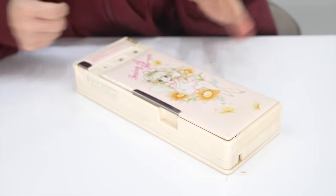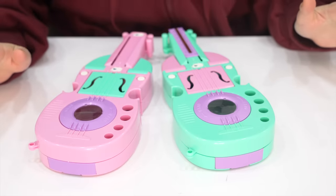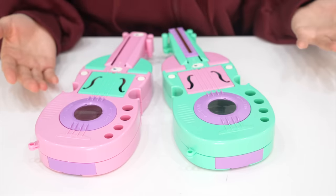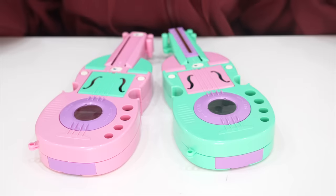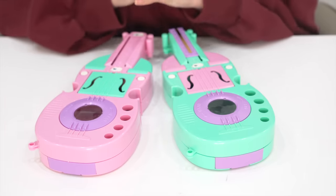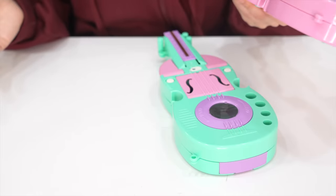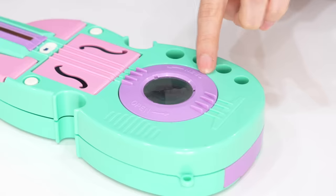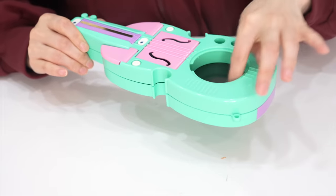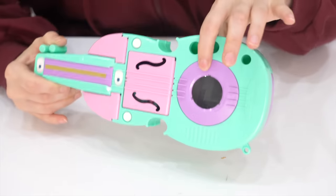And guys, we are not done yet. We also have this violin pencil case. By the way, this is not from Japan — I don't know where it's from or when it was made, I just found it online. So if you guys know about it, please let me know in the comments because I'm really interested. But guys, this is actually a pencil case — I would have never known. How is this a pencil case? By the way, it was a two-in-one and I had to get both. It says 'open' right here, so if you twist this, you could take this off. It's not that big — I guess you could put like an eraser, some clips, some small stationery. It's nice that you can see from the outside.